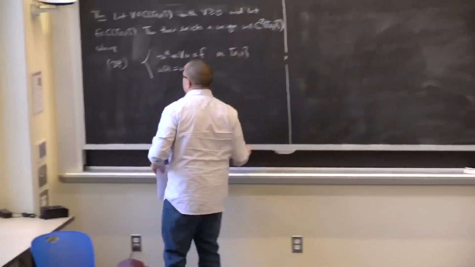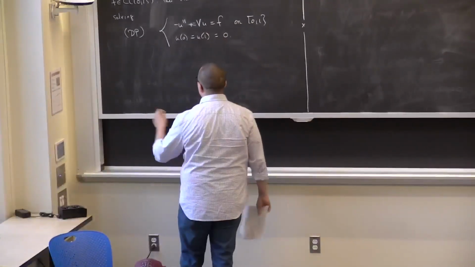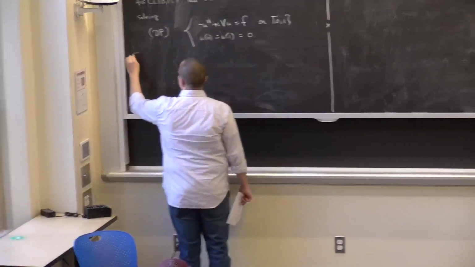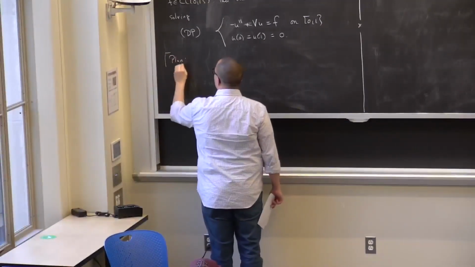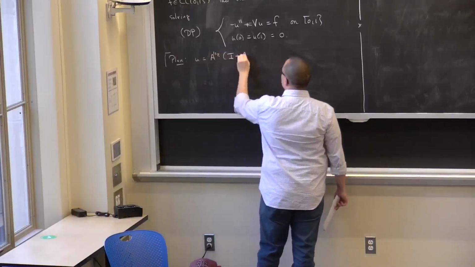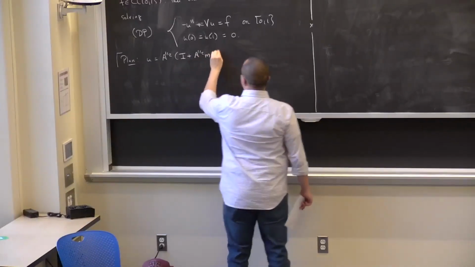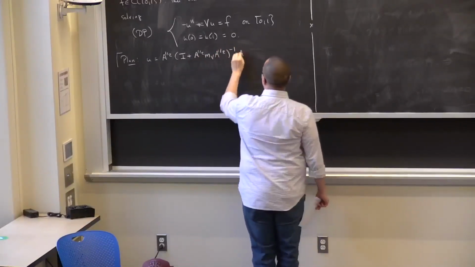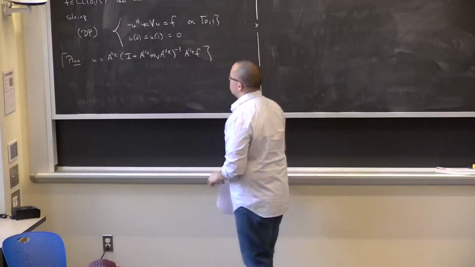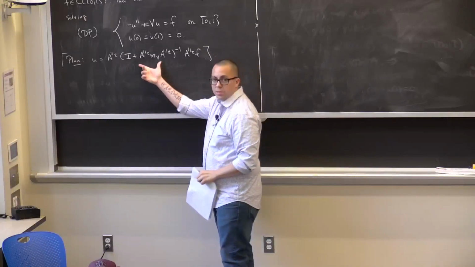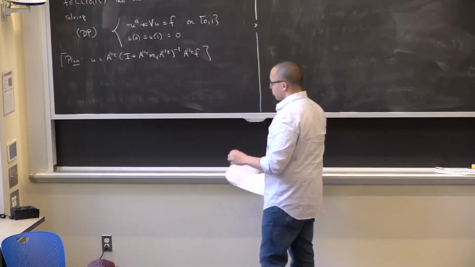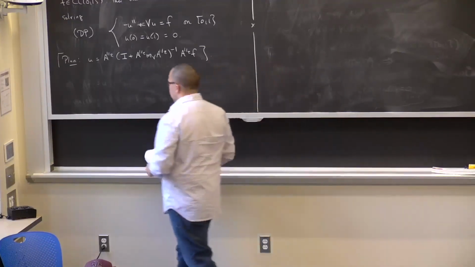All right, so again, the plan was to define u to be a to the 1/2 applied to, so I'll just recall for you, the plan was to define u to be a to the 1/2 times I plus a to the 1/2 multiplication by b, a to the 1/2 inverse, applied to a to the 1/2 f. Now we just need to say why this thing exists. Why is this operator in the middle invertible? Okay? And then we'll get what we need.